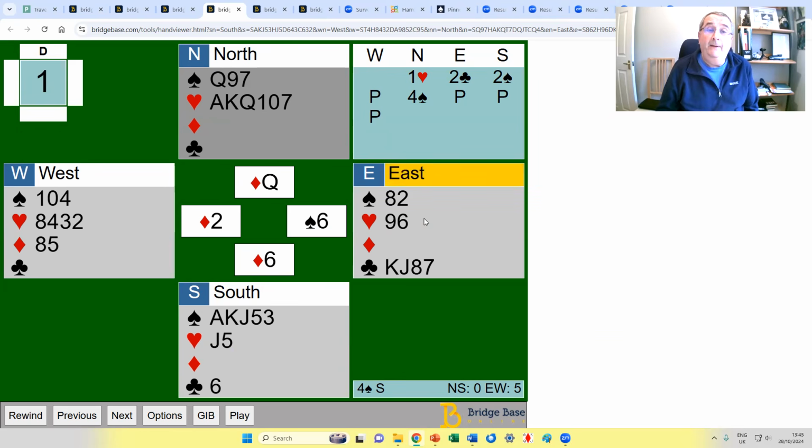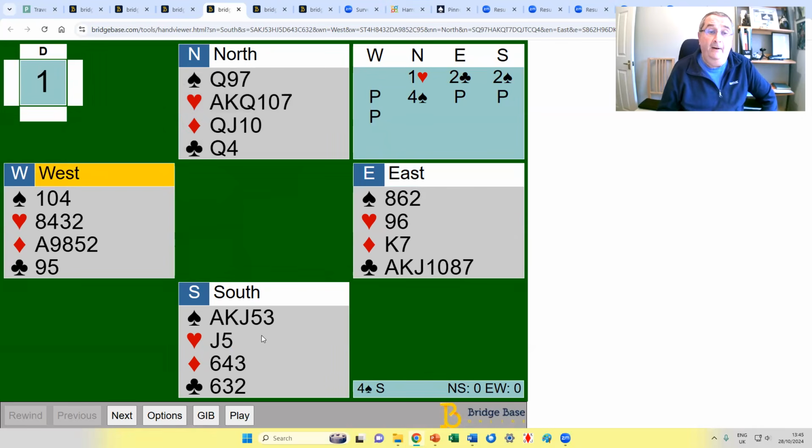And if we don't find that defense, let's rewind the hand. You can see that declarer, if you don't defend that way, is going to make all the hearts, 5 hearts, and they're going to make 5 diamonds. They're going to make at least 10 tricks on this one. And you have to switch to the active defense of a diamond, and the king of diamonds is the best card.